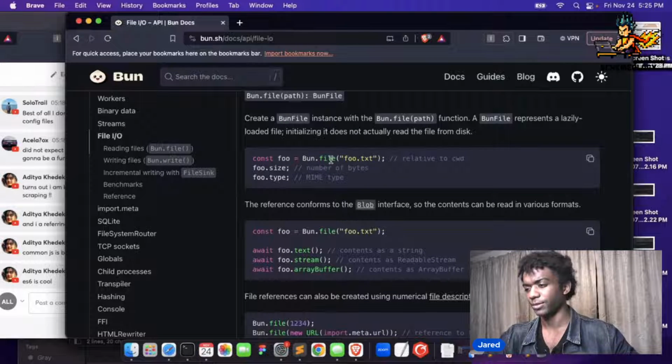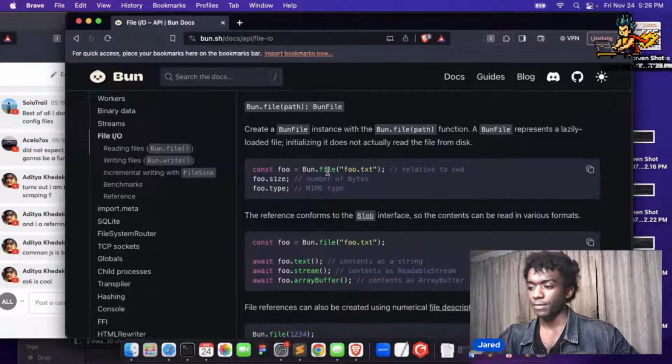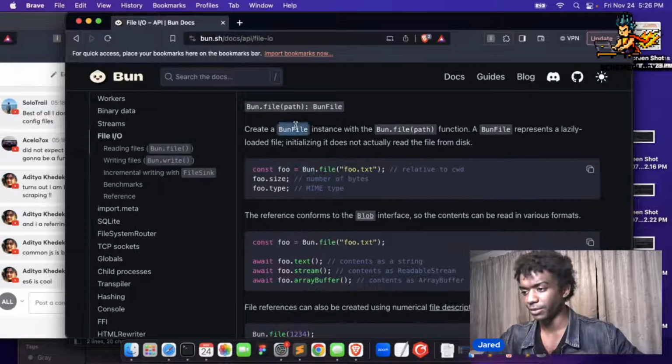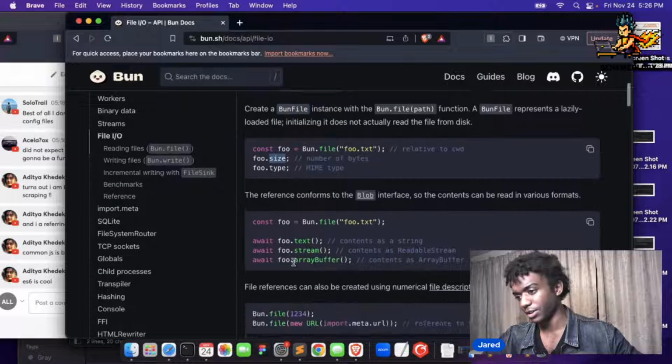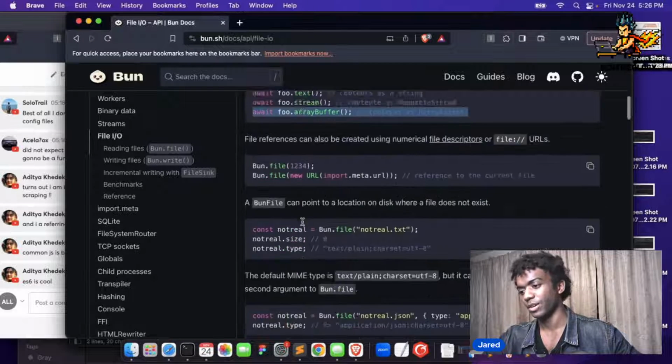So really, you define this Bun.file instance. They're actually utilizing classes nicely, which is good. They have this file method on the greater Bun class, and then this gives you a Bun.file instance, and then you can do a ton of stuff with it. Like you can just get the text, you can get the stream, you can get an array buffer.